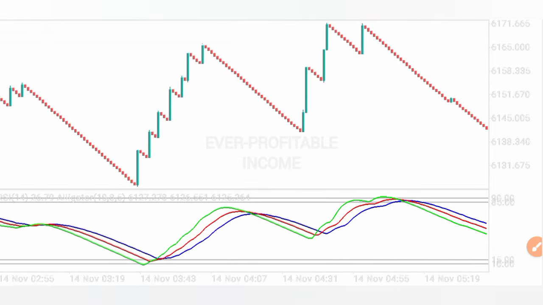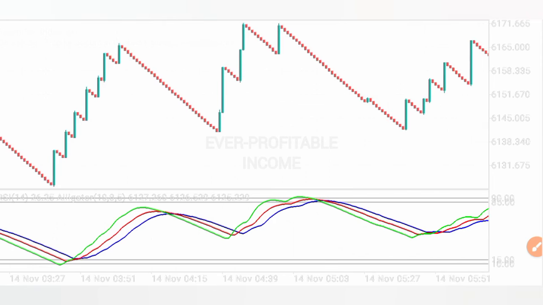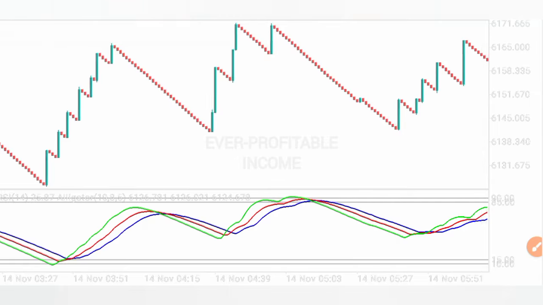Now, remember that before getting an entry, you have to put the higher time frame into consideration. Do not forget, that's the first thing you have to do always whenever you get to your chart and you want to start your analysis. Always put the higher time frame trend into consideration, and look for entries that are in line with the higher time frame. So if on the higher time frame we have a bullish trend, we should come down to the lower time frame, like the 15 minutes, the 5 minutes, and the 1 minute time frame, and look out for an opportunity to buy on boom and crash.